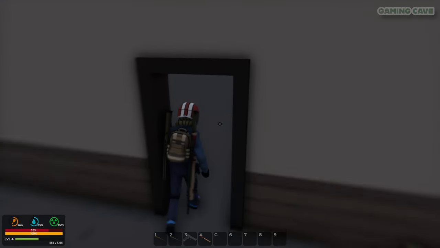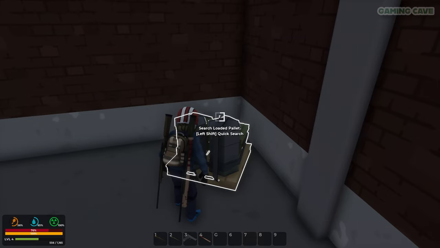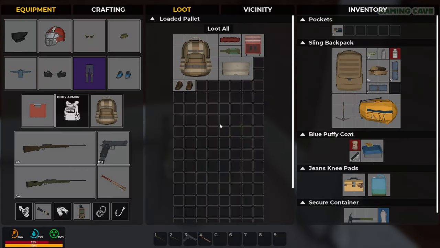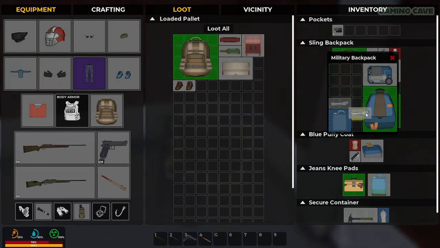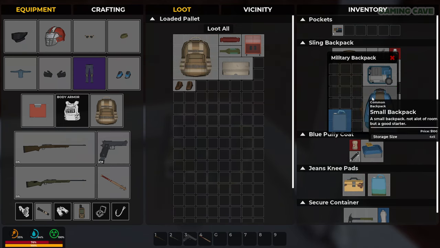Right, let's check the next one. I did pick up some metal there though. And we've got another big bag. It's like this size. So open this, stick that in there. It's going to take up a lot of room, isn't it?